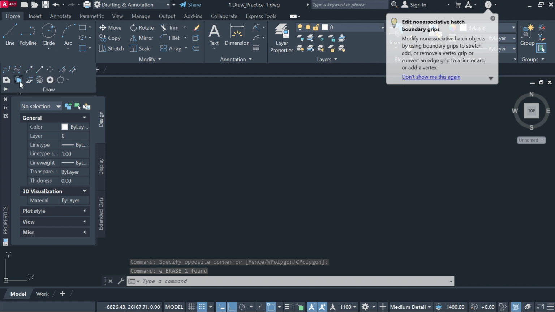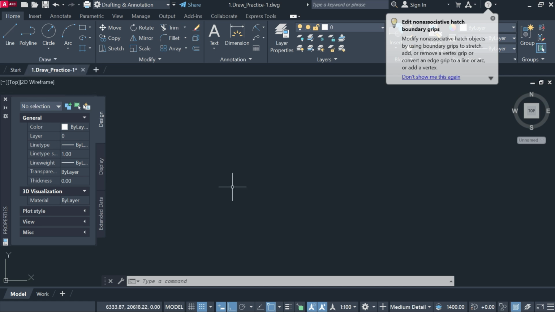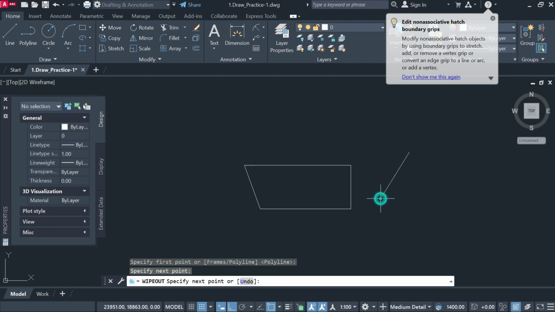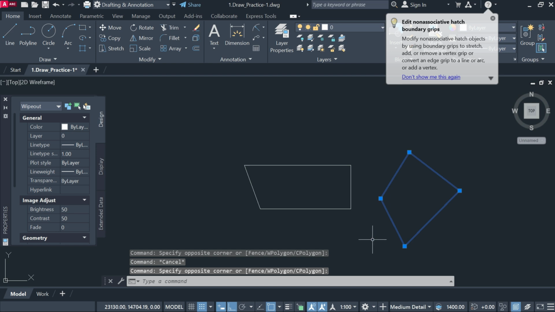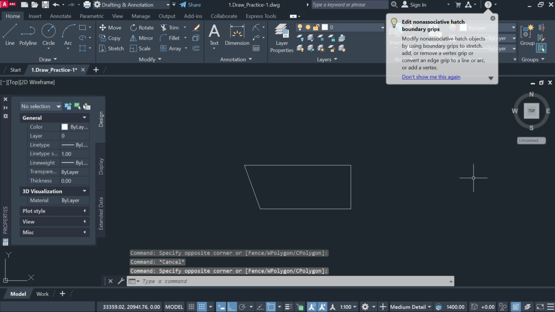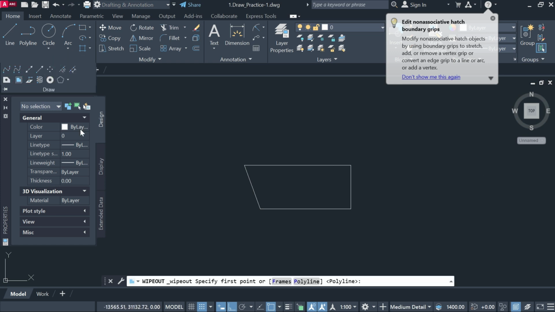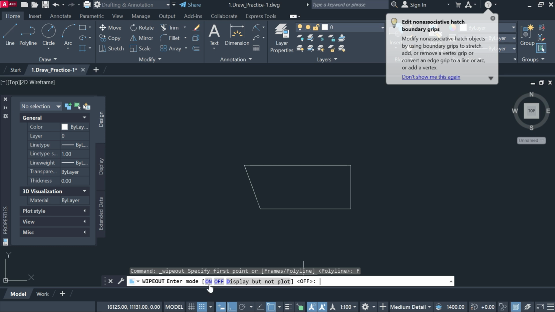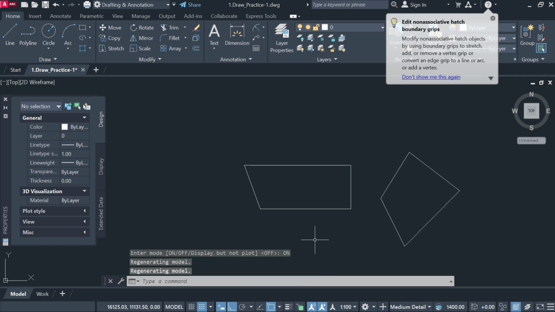Next, here wipeout. You can see the explanation here, and you select. Now I'm going to draw here. This is a polyline. You see, if we come here we can't see it, but we can select. You see, it hides like a mask. This means a mask. So I think you understood. If I go again to that point and select here, then I'm saying the frame, then select on, then it will show. You can see now here. Okay, this is the meaning of these tools.